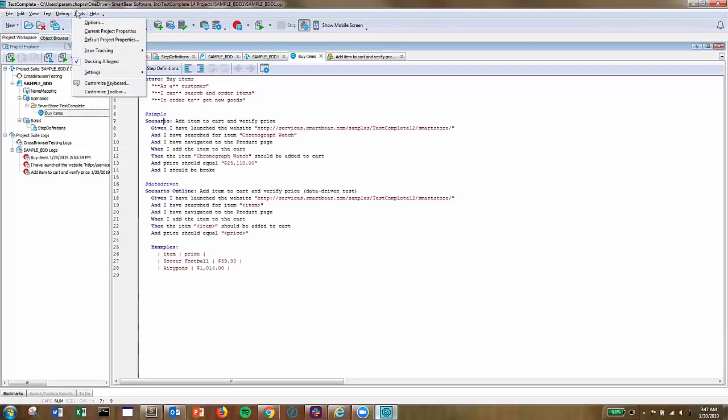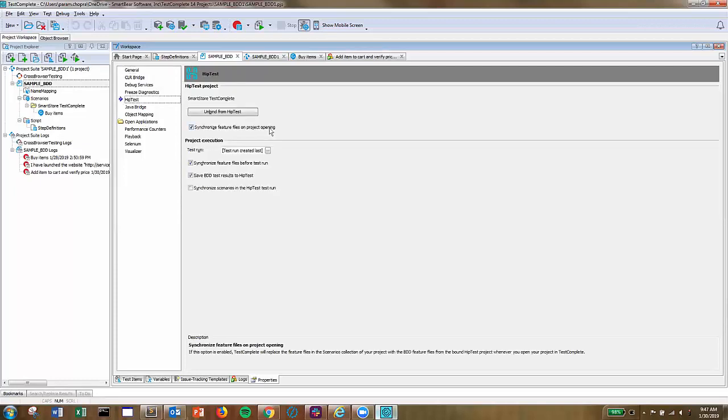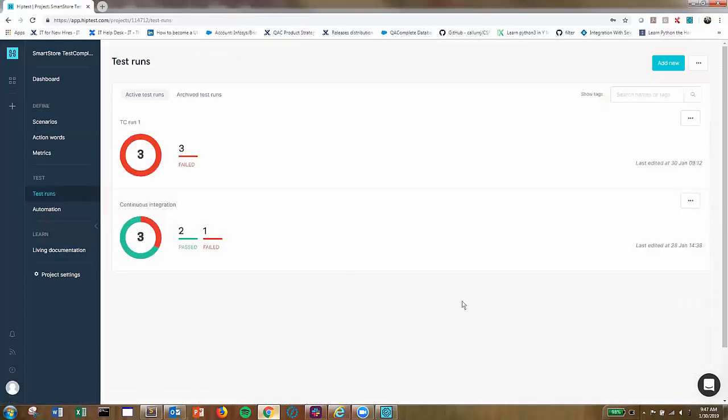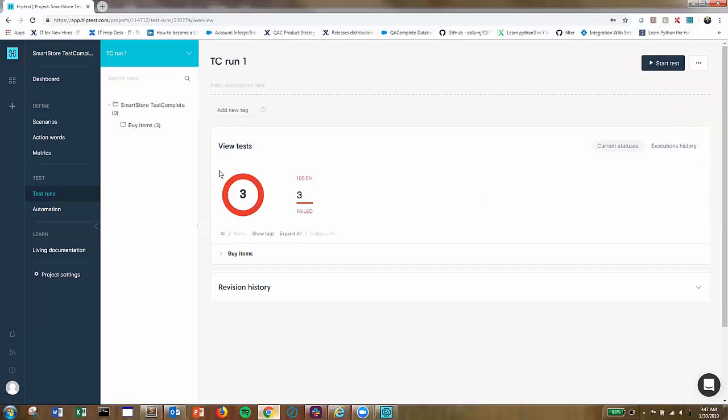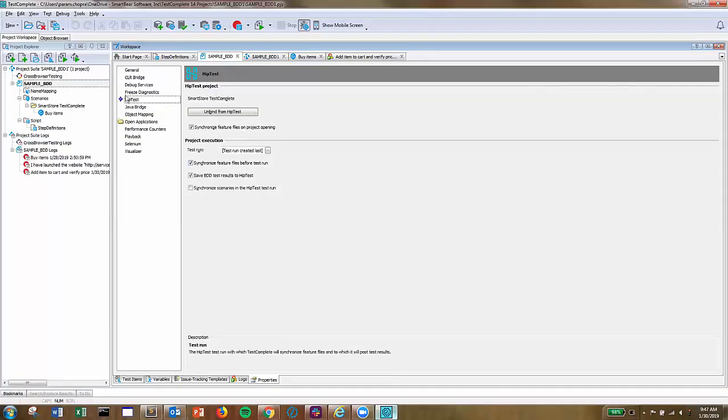Quickly, what we can do is select what specific run we want to associate with in HipTest. So maybe for some context here, I can create test runs in HipTest, and I can create runs based off of maybe certain folder locations or tags in my scenarios, and then I can go ahead and automate that run here. And so once I have my run created, sure, I can run it manually, but I want to go ahead and automate it. And normally in HipTest, I might click Automate and export my code, but with TestComplete, I don't have to. I'll go to TestComplete, I'll go to my current project properties, go to HipTest, and I can select the run I want right here.